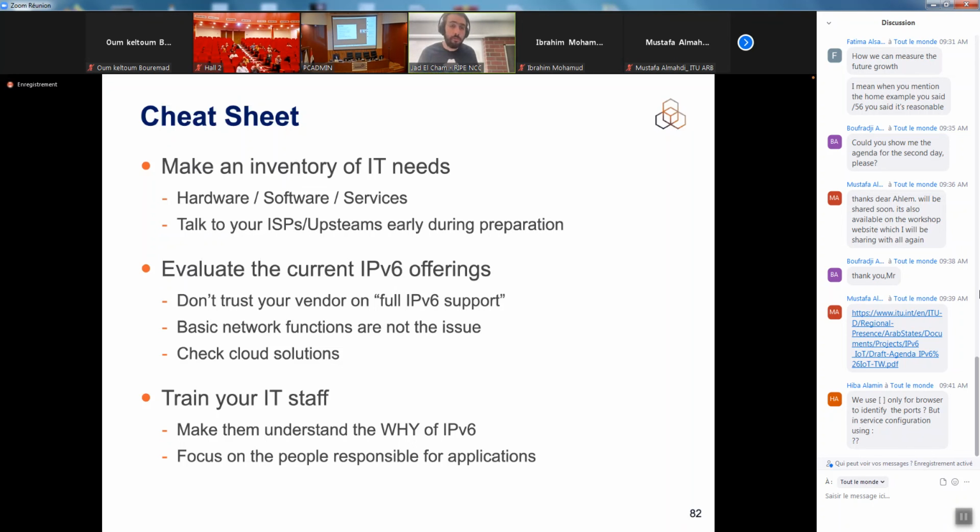And as a tip here, focus on the people responsible for your applications. Typically, these could be people who don't touch the network. But I've seen it many times where the applications themselves are hard-coded to use IPv4 inside the application. So if this is the case, even if you move to IPv6, these applications might not work on IPv6. Think of services like billing, reporting, logging, all these kinds of things. So also talk with the people running your applications. Very, very important.